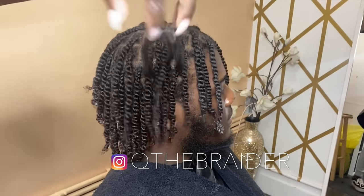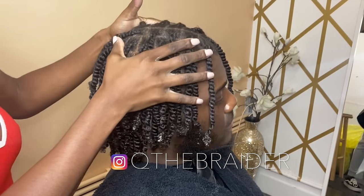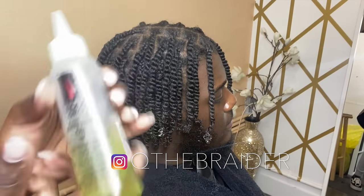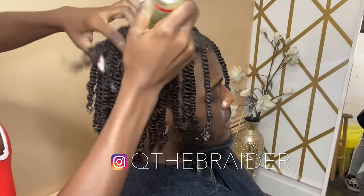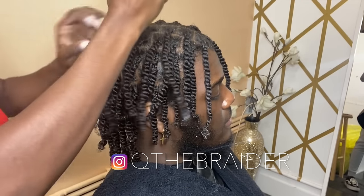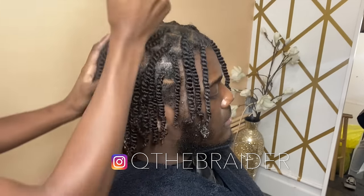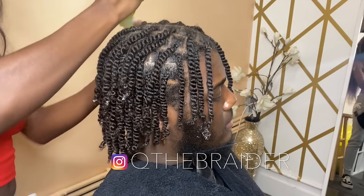We are back with the almost finished product. When you're done, go ahead and oil your client's scalp. I'm using anti-itch oil from Dugro and I'm going through the scalp really quick. Do not forget this part — you can use whatever oil you like. Two other oils I like are tea tree oil or black castor oil. I usually mix those two together because the black castor oil can be too dense on its own.